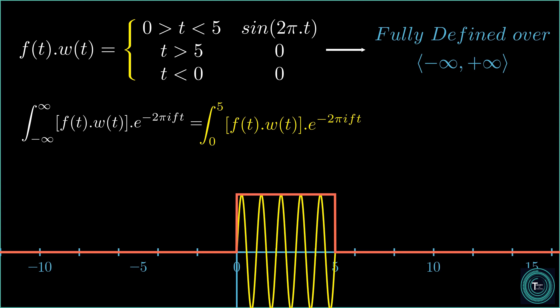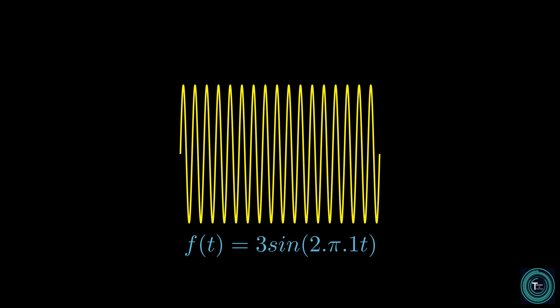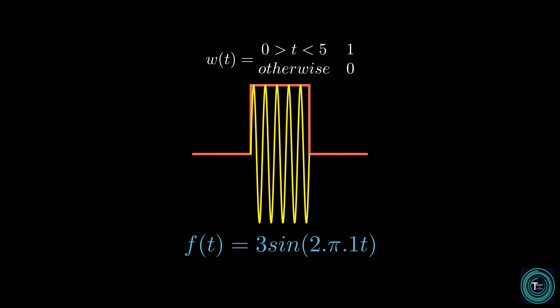And there is a price to pay here, meaning that we don't just get the pure Fourier transforms of our signal, but rather we get the Fourier transform of our signal contaminated with the Fourier transforms of the window function w of t. And now each one of those two signals has its own Fourier transforms.